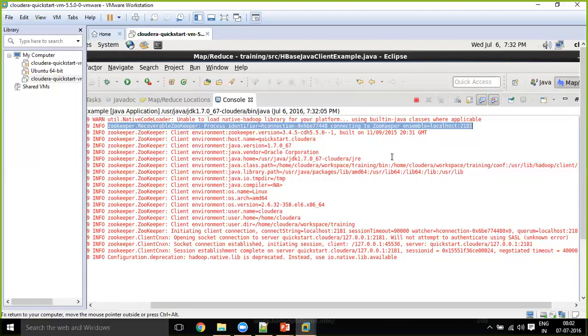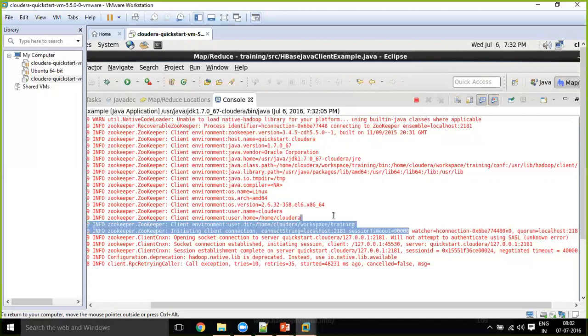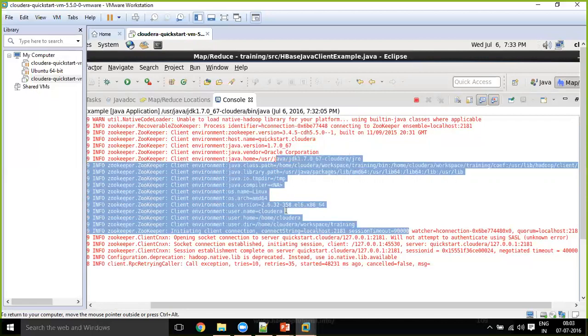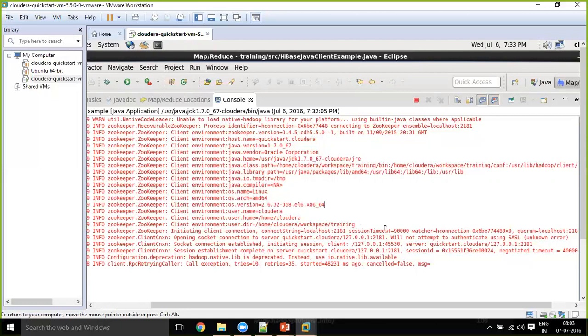Through this machine it establishes a Zookeeper session, with a session timeout of this many seconds. Now, through this Zookeeper session, it makes a request to your master, HMaster.